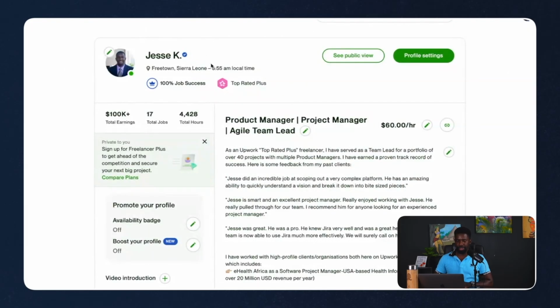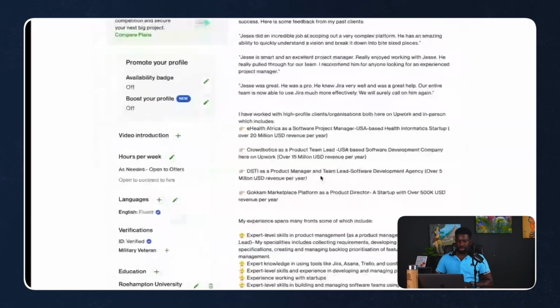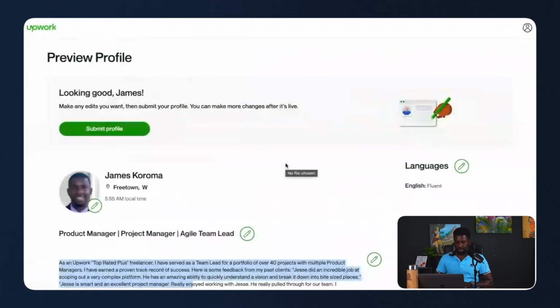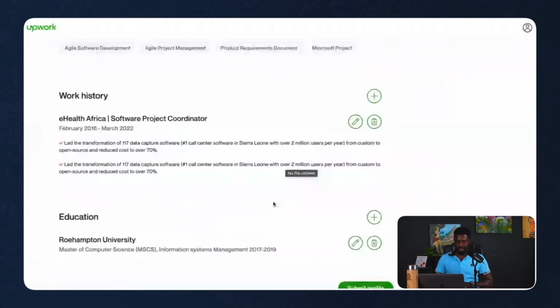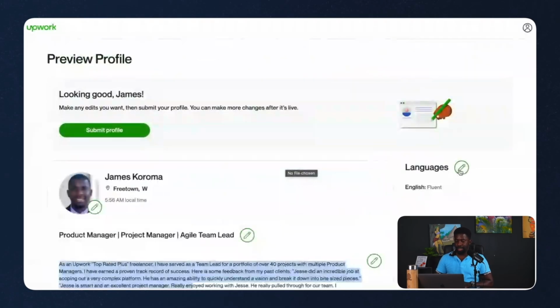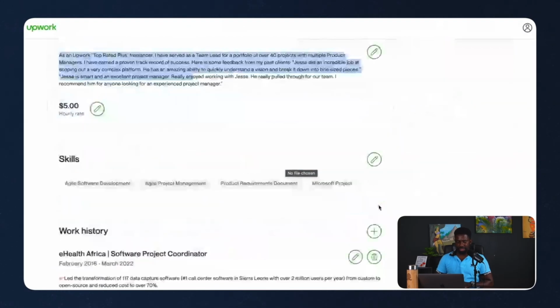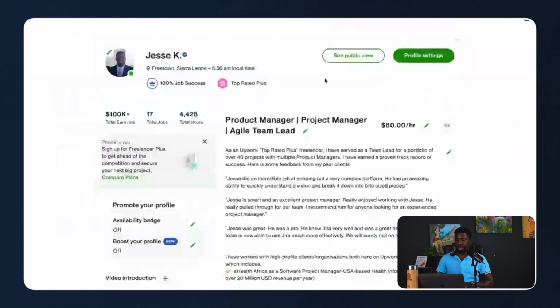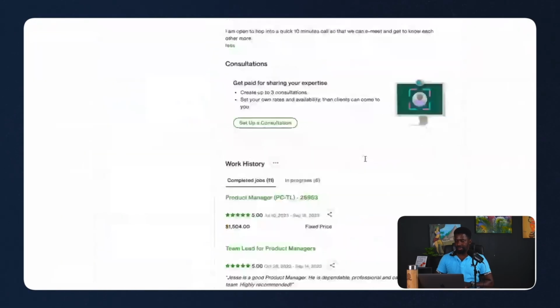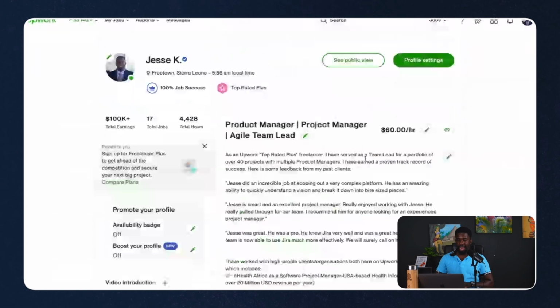You will not have this top rated or 100% job success, but you are going to see it like this exactly. All right. Then the verification will take time. Upwork needs to review your profile and then they can verify you. The other thing that you need to know is you can change any of these things. You can go there and edit, change things. Likewise on this profile. Currently I'm logged in as me, so you can see I can edit any of this profile. I can edit my profile, change. You can do any changes on this profile.